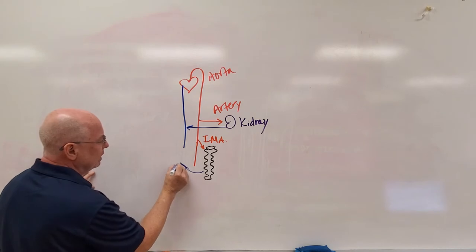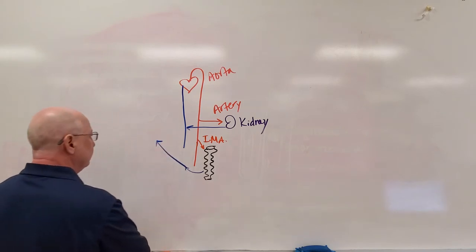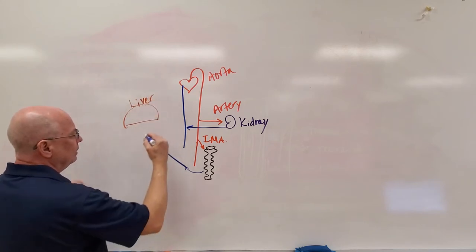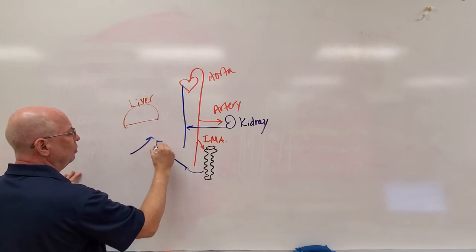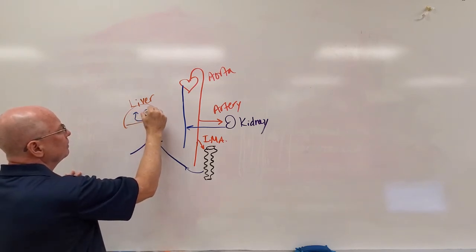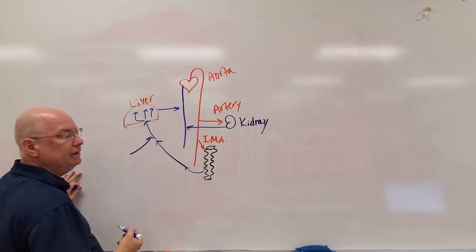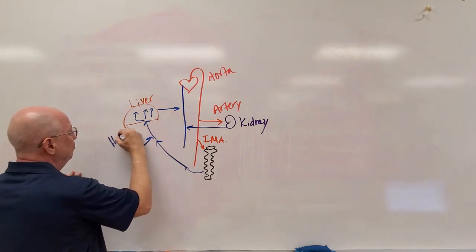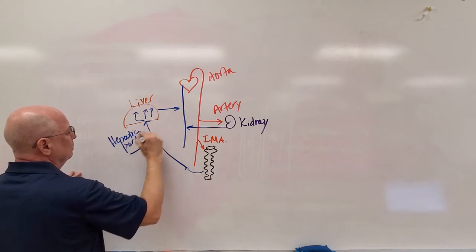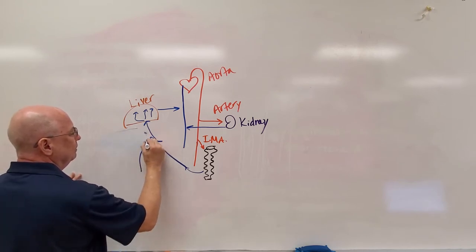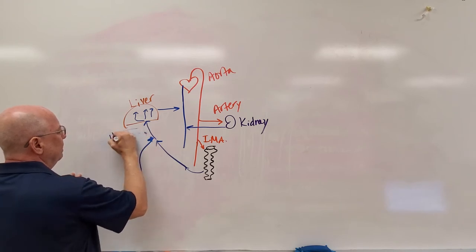I can't send these toxins back to the heart through the inferior vena cava. So the mesenteric veins actually run into another filter organ called the liver. And they're going to meet up. A bunch of these veins are all going to meet up and then they're going to come in as the hepatic vein. Then they're going to run through the liver, get cleaned, and then run that clean blood into the inferior vena cava. This is actually called the hepatic portal vein. This vessel here is the hepatic portal vein.